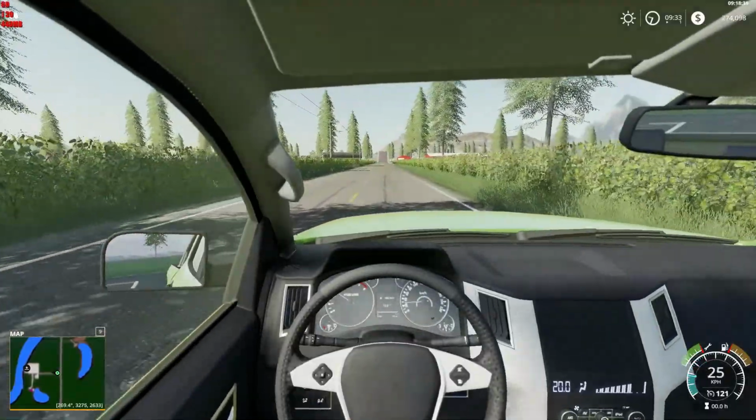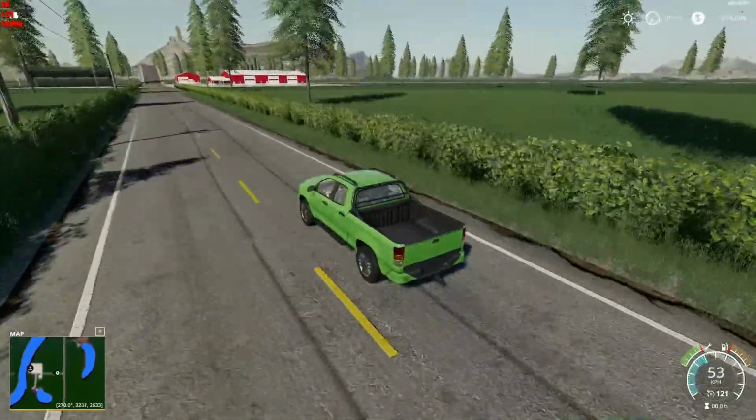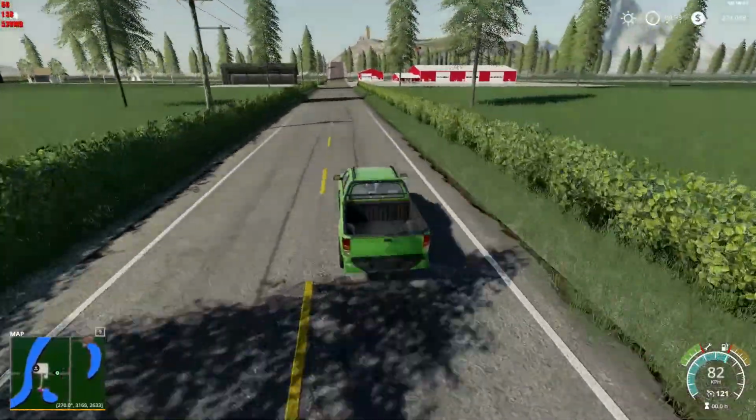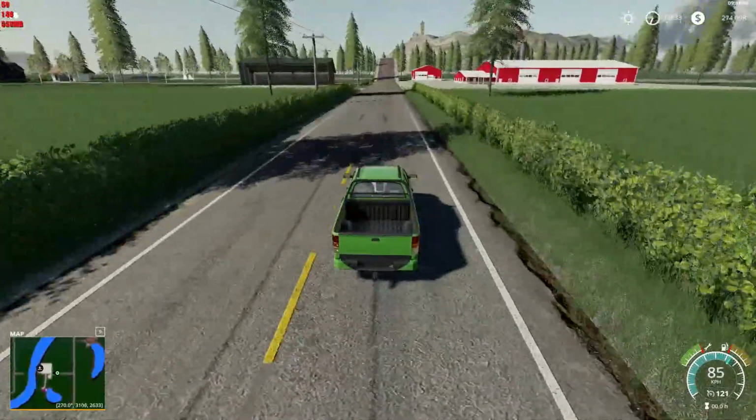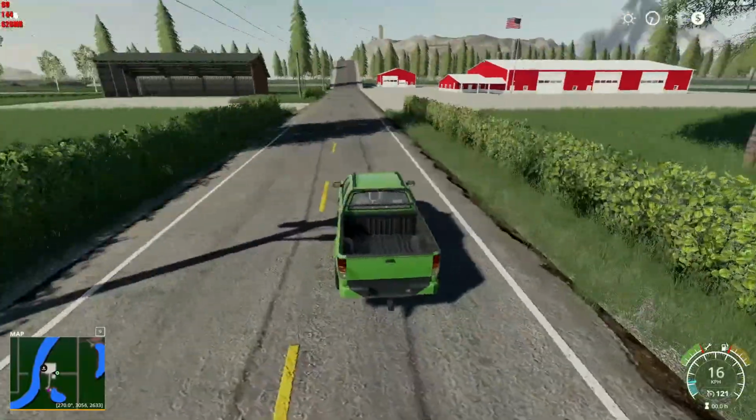Alright. Let's throw the drone up so we can get an idea of what we're looking at. Alright. It's looking kind of farm-ish, isn't it? I mean, you know? We got a shed.